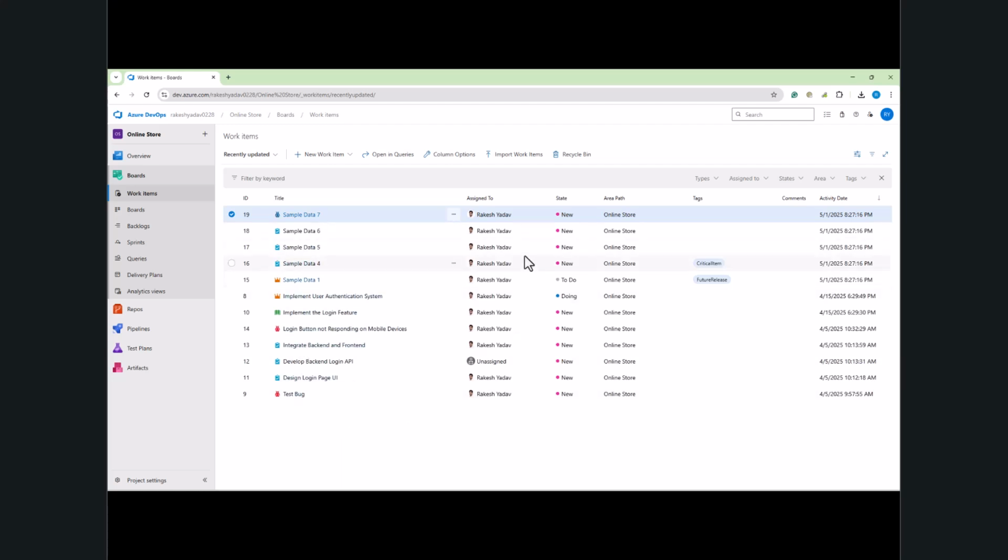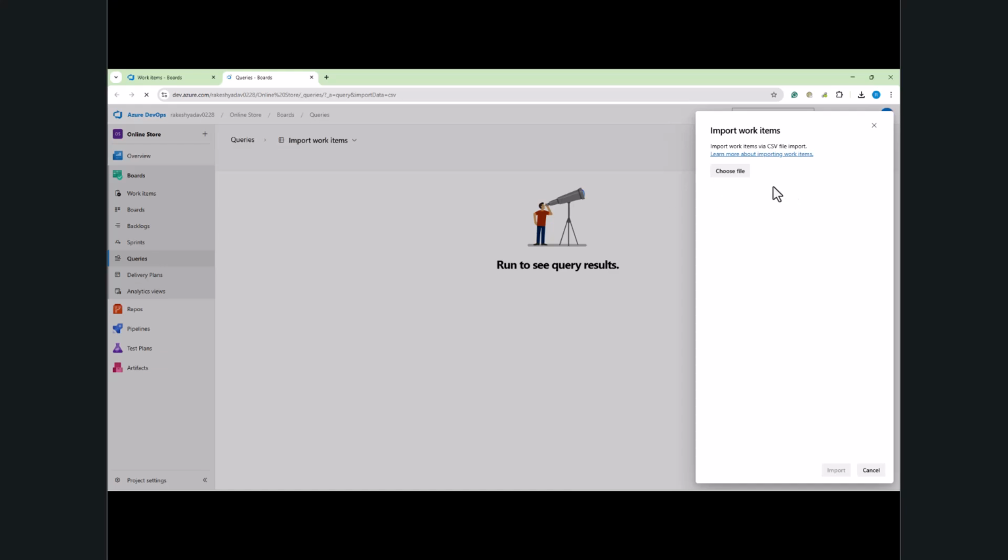You can see there is an option to import work items. You need to click on this option. It is asking you to upload a CSV file, so that it imports that data into Azure DevOps.